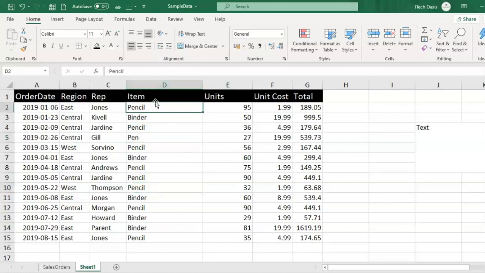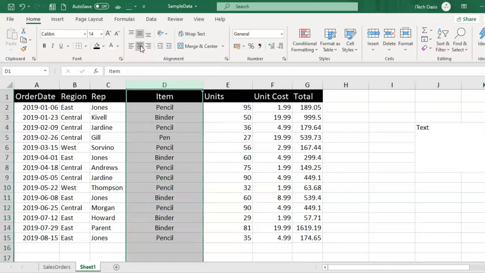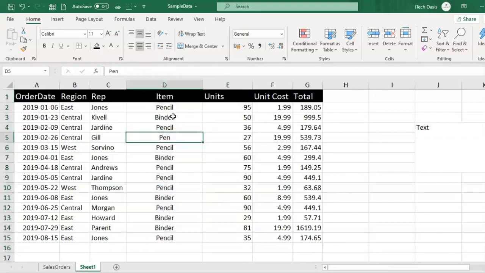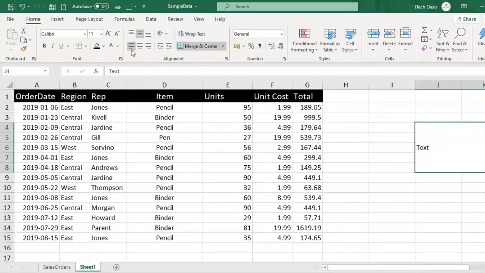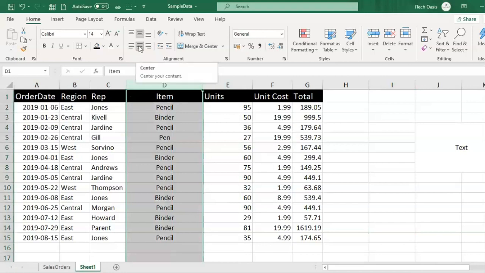You can also change this alignment by selecting the column. If you want to align all the column text in one go, you can select this column. So I will select this column. You can see the column is highlighted, and now I will click on the middle align and then the center one. So this will go to the center of this item. Here the middle means vertically middle, and this center means horizontally at the center position. So if you want the text to be at the horizontal center position, you can click on this.